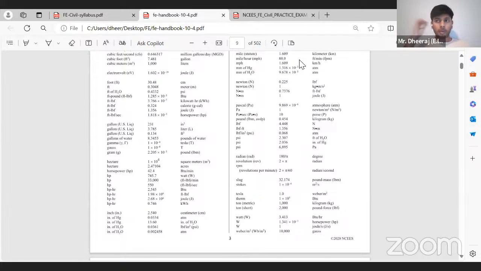So this is one of the important aspects of the handbook. The other important aspect is, like I said, using the Control plus F button. When you have a question and you don't know anything about it, use that keyword in Control plus F, go to it and see whether that formula is useful, whether you can plug in the data from the question paper and get the answer. Mostly you will end up doing that for at least 10 to 15 questions. So these two are really useful in the handbook.